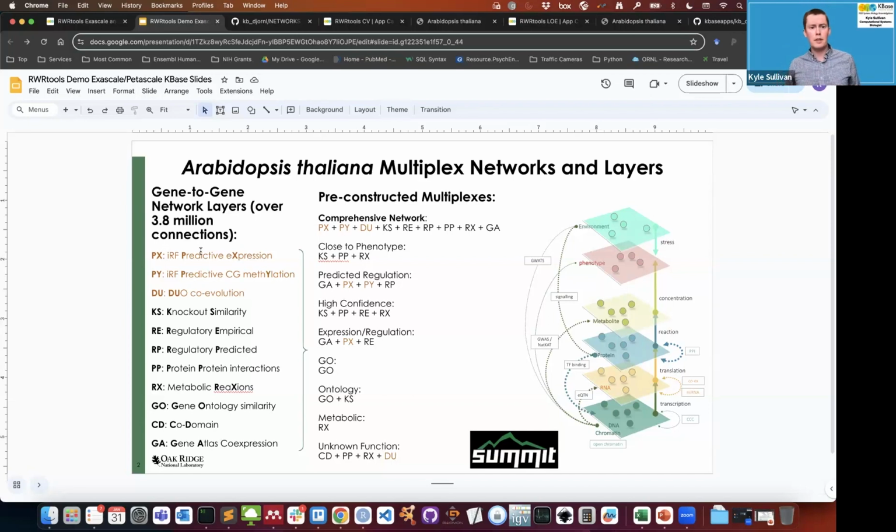And so the first one that we've got here is listed as IRF predictive expression. What this is using is an algorithm called iterative random forest, which is a machine learning algorithm, to loop through an RNA-seq data set. In this case, this is a publicly available RNA-seq data set from Arabidopsis leaf.